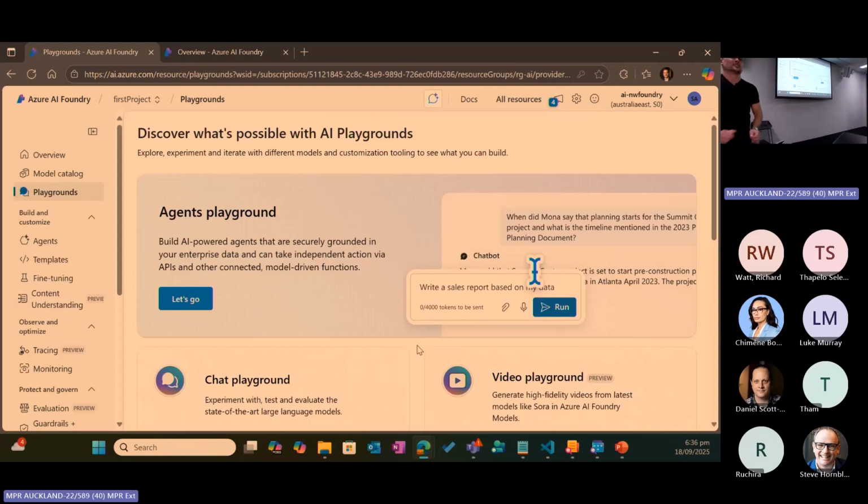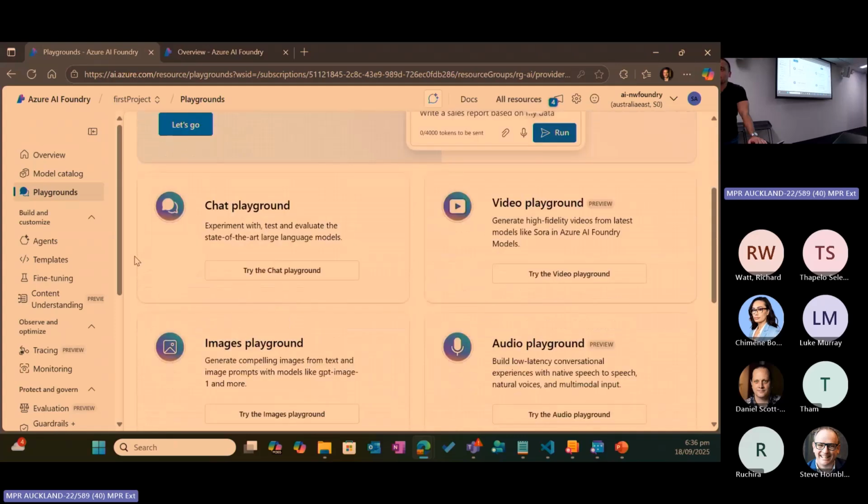Yep. Is there a playground for making a website as well for this one? Making a website? Yeah, for example, like Lovable, where you generate the prompts and then make a landing page and so on. Yeah, not in here, unfortunately. But like GitHub Copilot can help you make a website. Yeah, GitHub Spark. Yeah, you can make a complete app in Spark. Okay, fair enough. Yeah, all good. Cool.